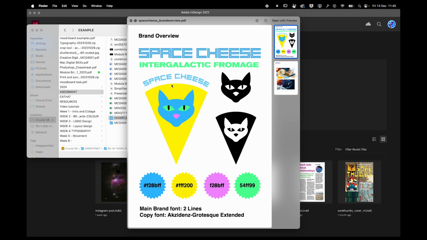And here is my full logo with the logo type, and here are different elements and icons I might use, the version in black and white as well. You can do as many or as little as you want of these. This is a very stripped down version, but it gives an idea that I know what my brand is to a degree, and that would give anyone enough information, I suppose, to start applying it to other things.